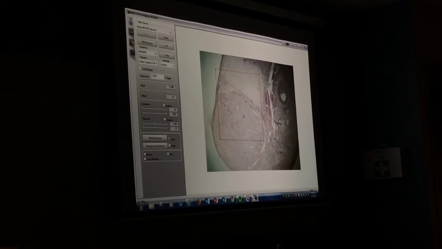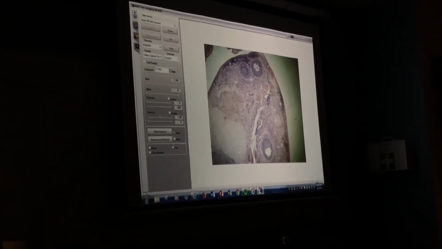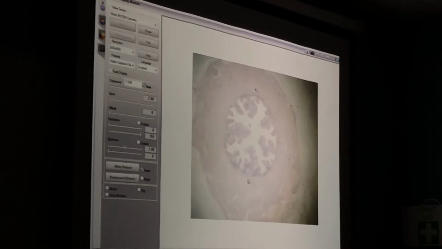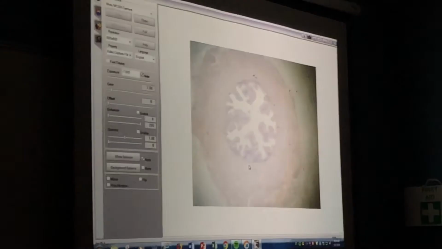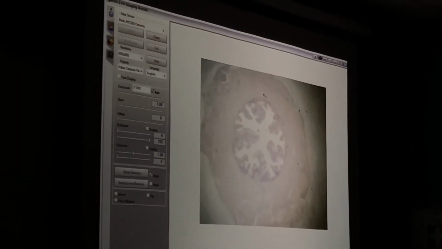I kind of like this slide for the other follicles that are on there. I think you can see some nice ones that we didn't really see on the other one. All right, so anyway, corpus luteum, just one. So there it is. And so how am I going to tell this one? This is under scanning power. How am I going to tell this one from the other ones? Cilia. Yeah, so I'm not going to be able to see cilia from scanning power.